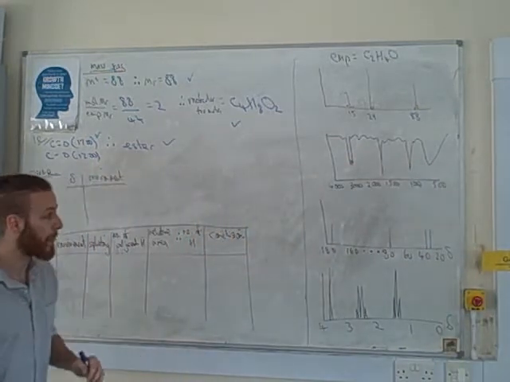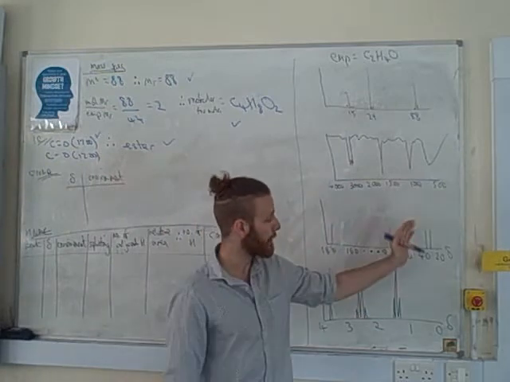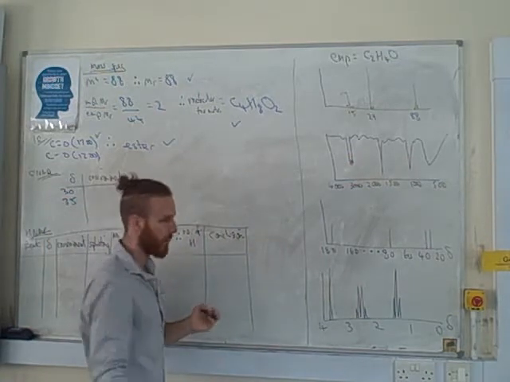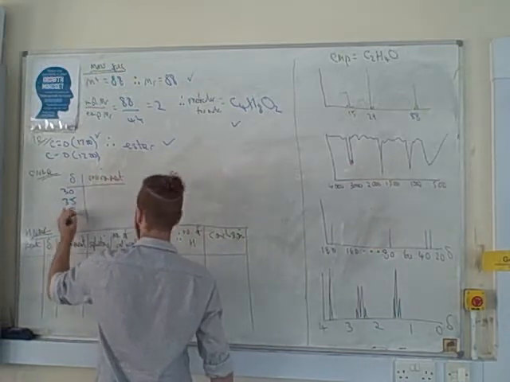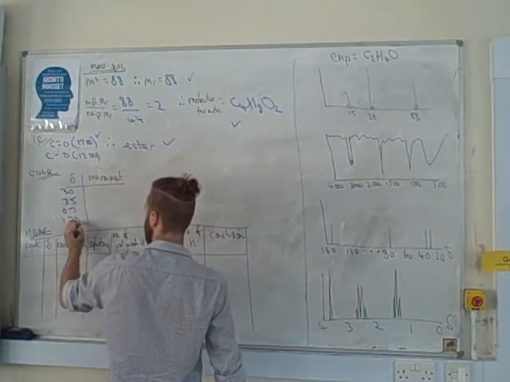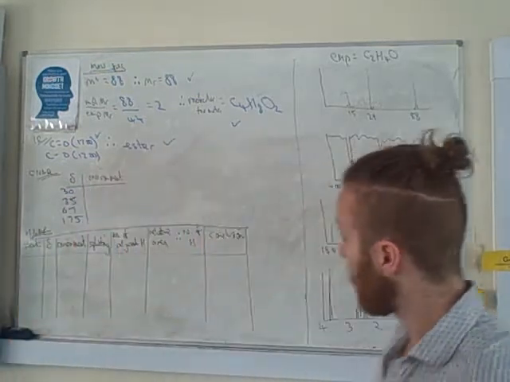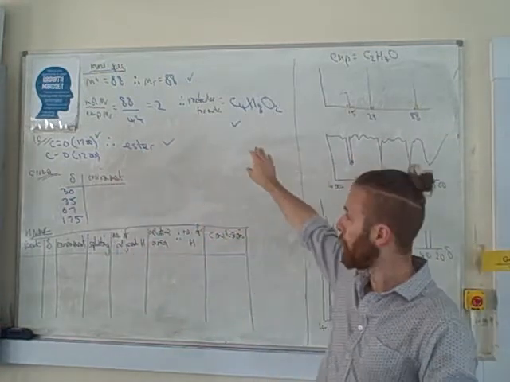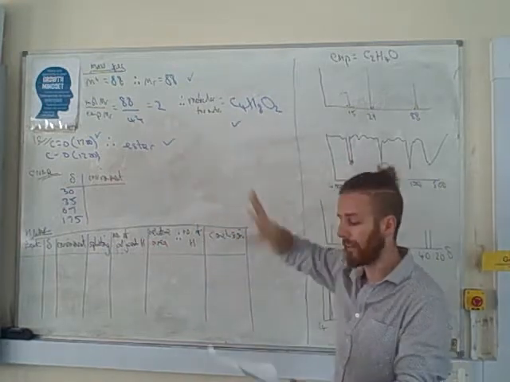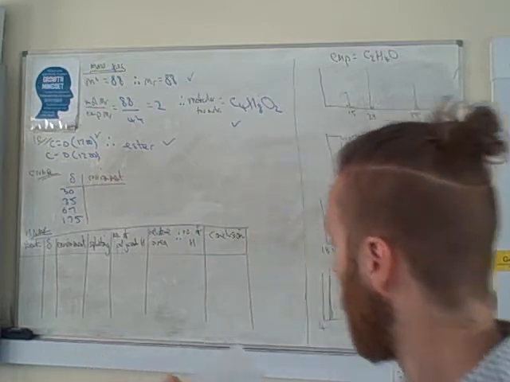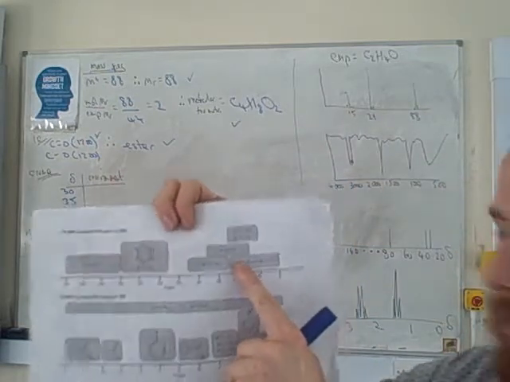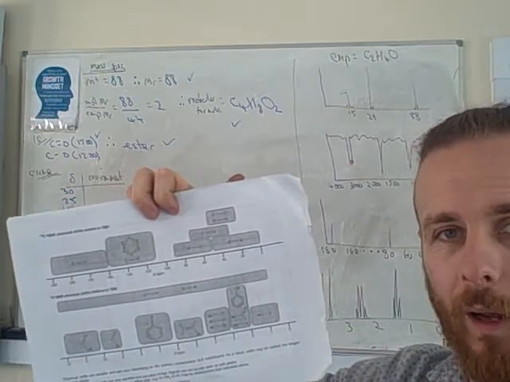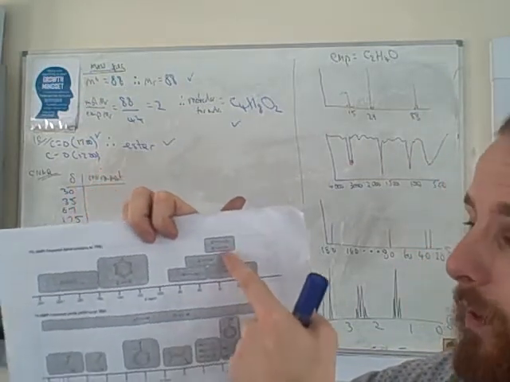We then move on to our carbon NMR. That's just a two-column table. I'm going to first of all write down my chemical shifts. So 13, 35-ish, 67, and 175. We're going to play snap. The reason we do the carbon NMR after the mass spec and IR is because we're going to constantly look back and use this previous information to help us answer the carbon NMR, to pick the correct environment.